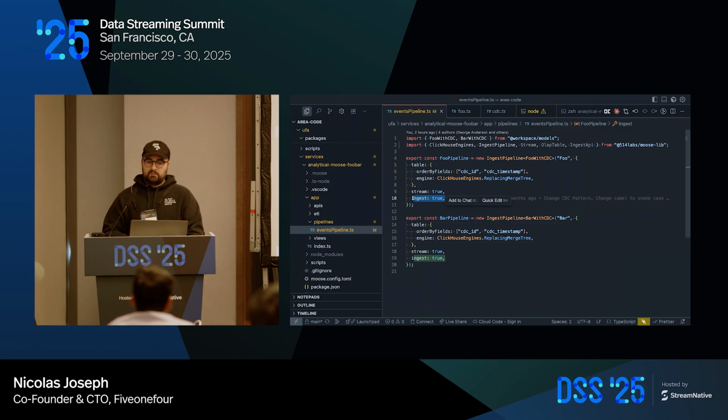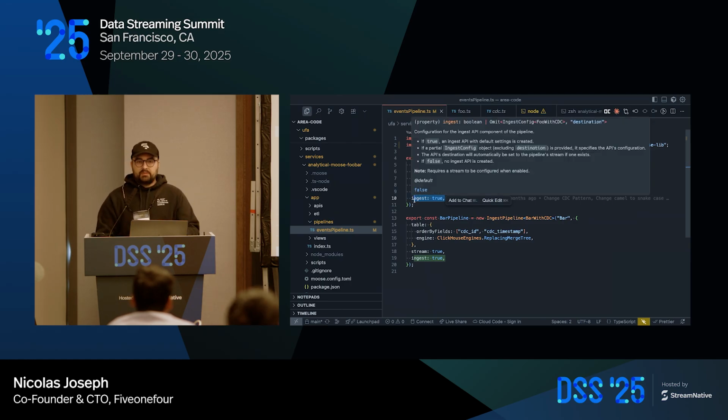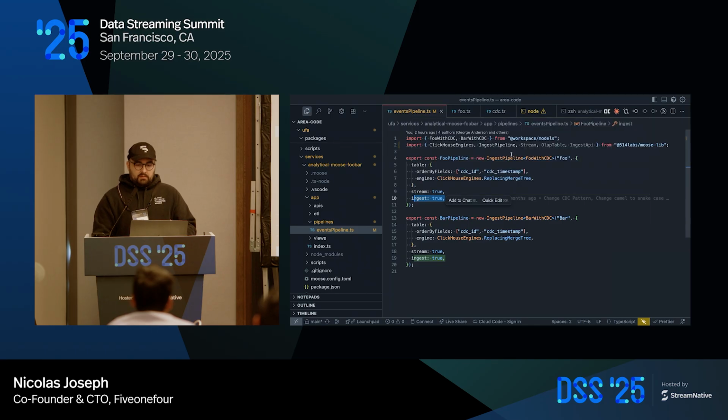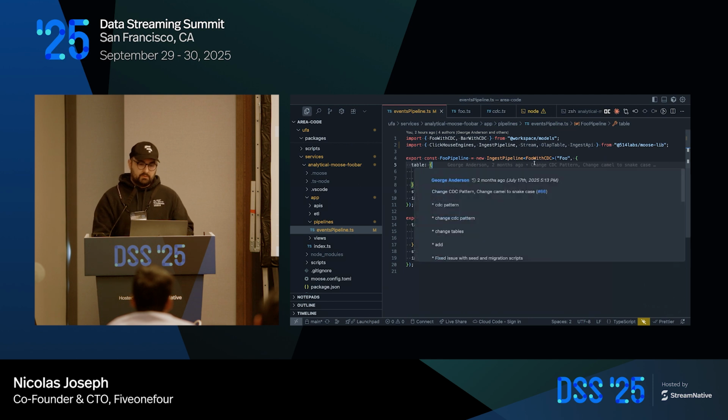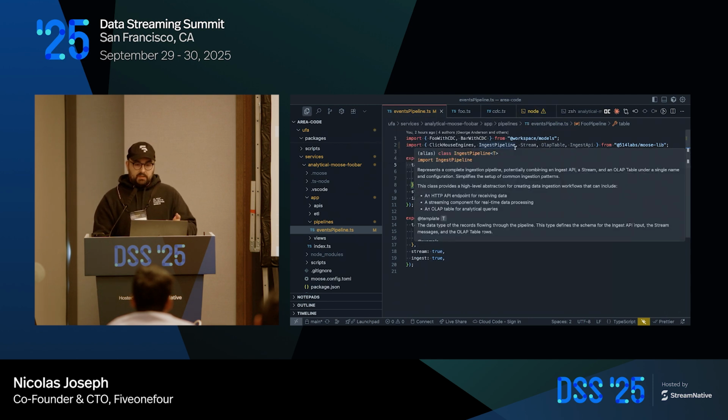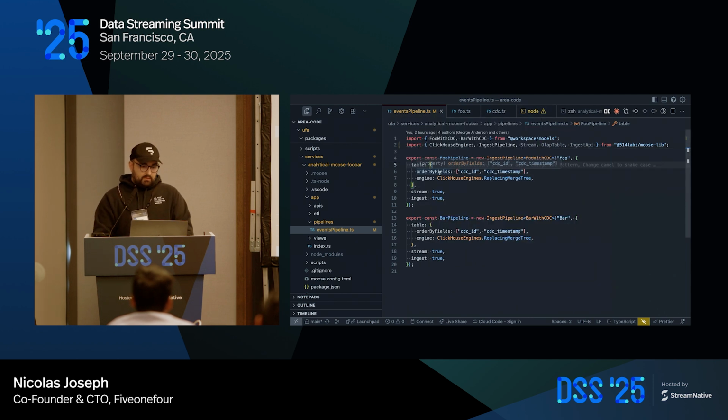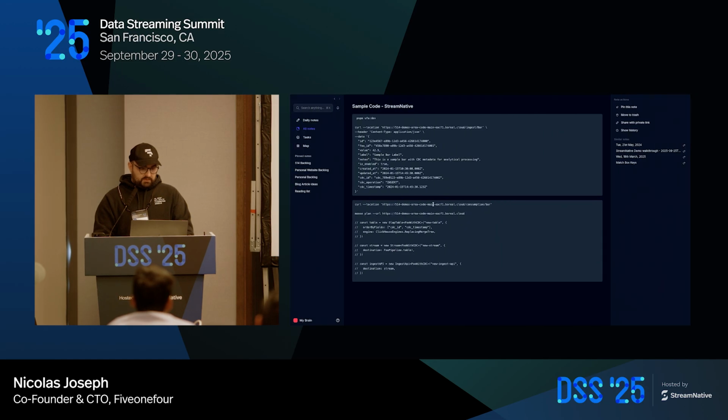So what I'm going to do now is show you a little bit what the experience of building this is, and what our framework does behind the scenes. Our framework is called Moose, and it helps you build those things. So the first thing is we need a table, and I prepared some code here.